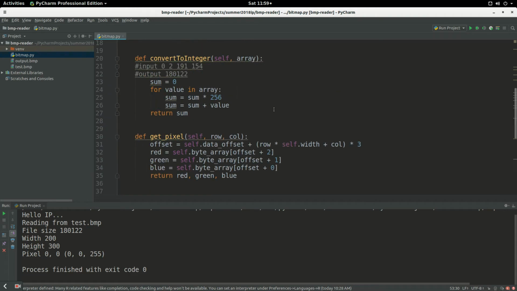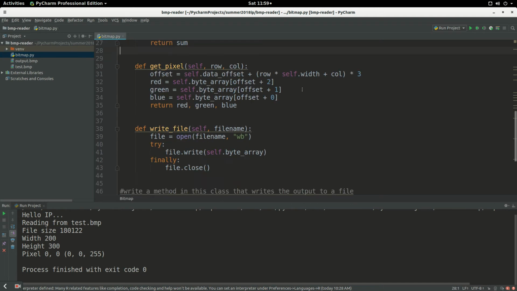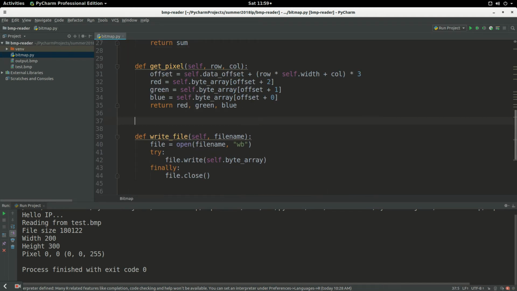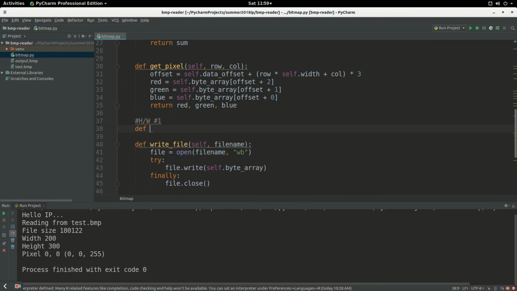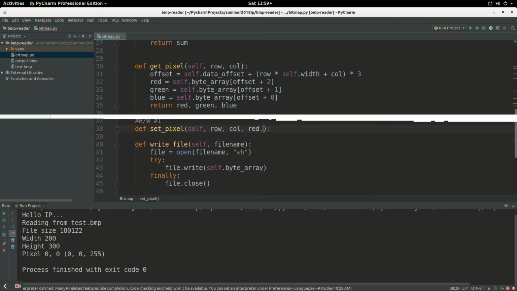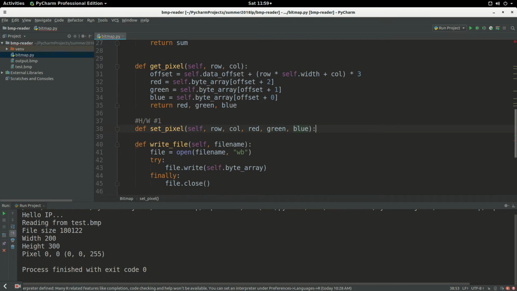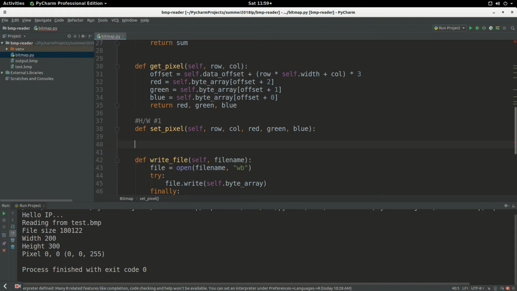Okay. So if you understood this thing, let us start with the very basic. These are going to be your homeworks. Just like we had getPixel that returns us red, green, and blue given the row and column, it will be very handy if you have an analogous setPixel where you pass the red, green, and blue values, and then you do the rest.